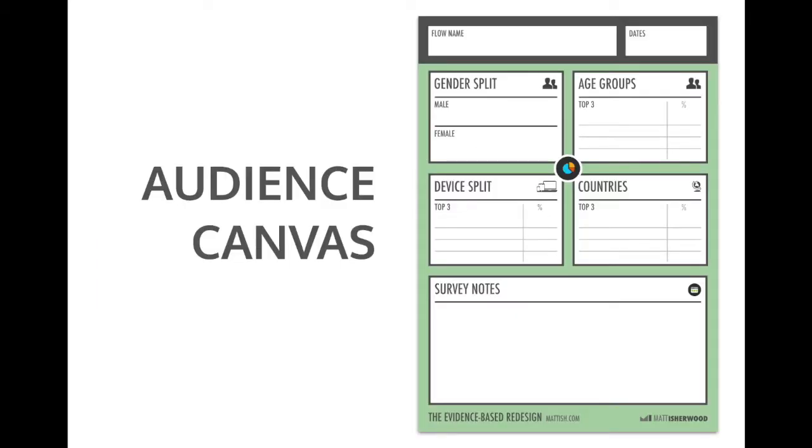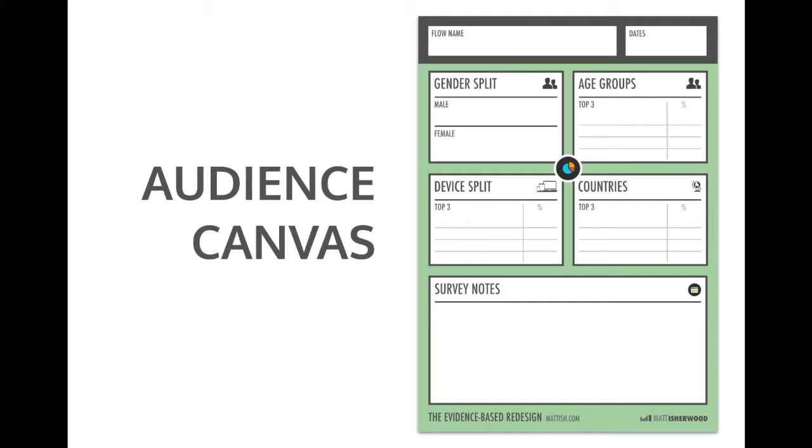Whilst you're making several of the behavior canvases, there's only one audience canvas per flow that you're designing, and this is really just to help you quickly summarize who your users are, because again, it can be easy to forget. You're not designing for yourself, you're also probably not designing for everybody in the world. And sometimes you don't have personas well worked out, or sometimes your guess at who your users are isn't quite right. So this is just a good North Star centering point.